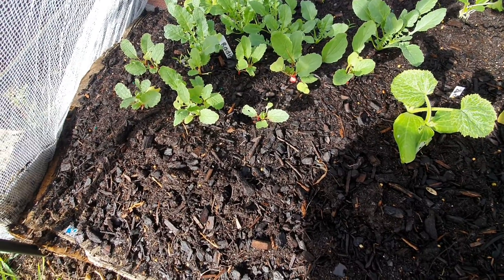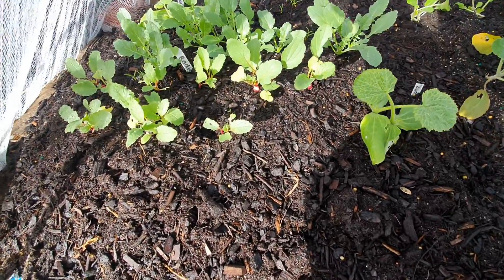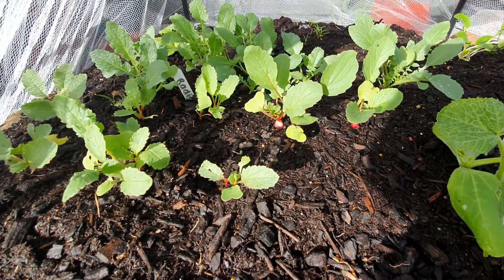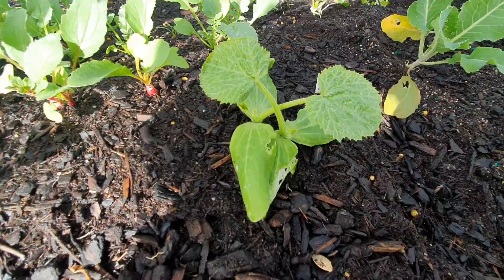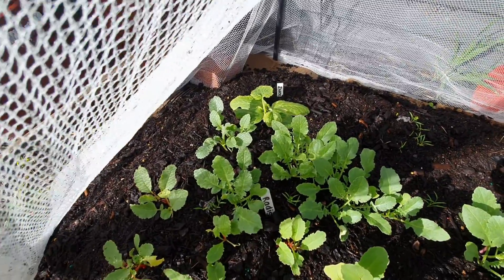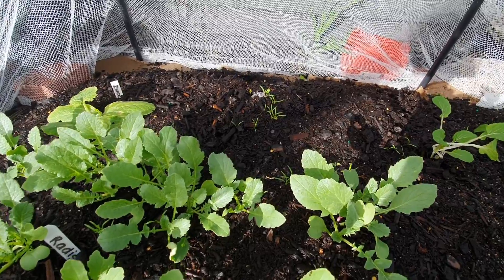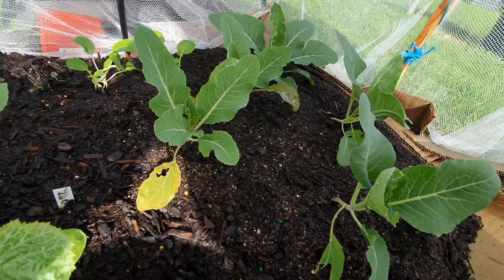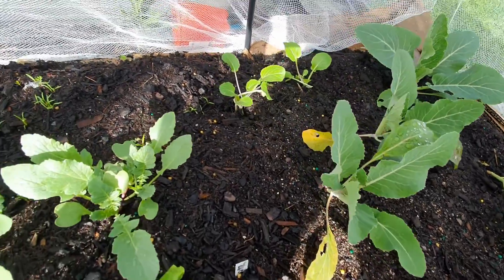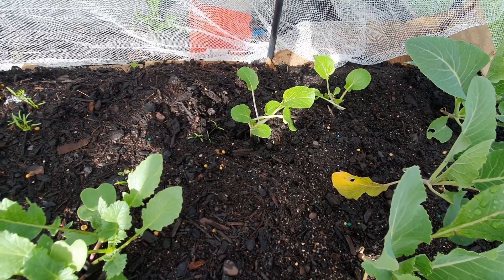Little update here on the no-dig garden I did - putting the netting over it has worked wonders so far. I've already got my radishes that have all come up, not very big though. I've got one zucchini here and another one just over the back there. My carrot seed tapes that I put in seem to have taken to it as well. My mini cauliflowers all seem to be doing well everywhere. And just those two plants in the background - I just put in some bok choy, first time growing those ones.